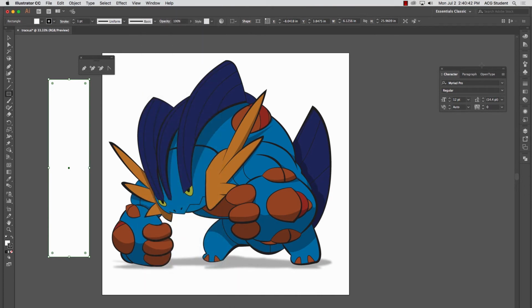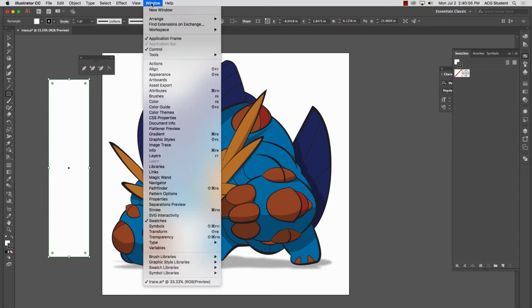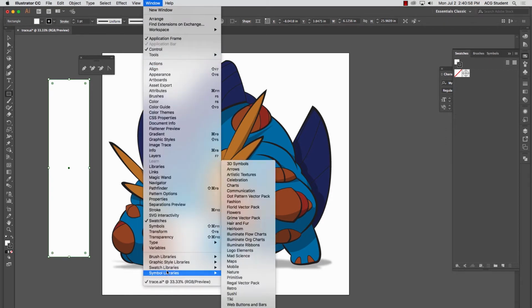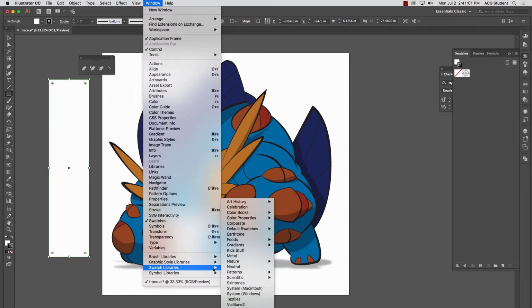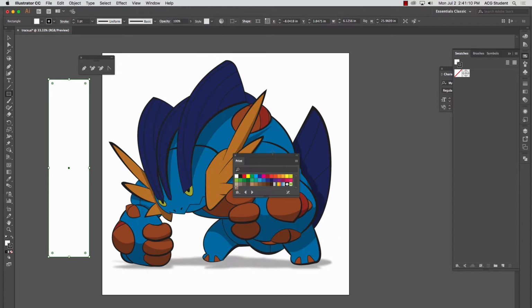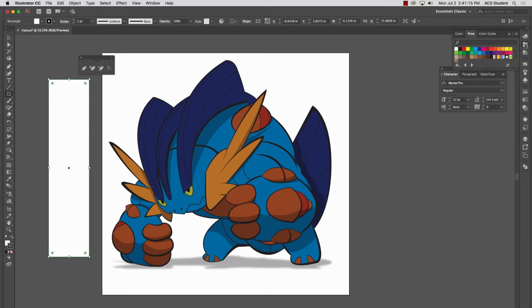Okay, by the way, let's just talk about this real quick too. When you go here and your swatches are basically gone, if you need to put them back here, there's a lot of different options here, and we'll go through these as we're going through these projects. Under Window, it'll say Swatch Libraries, okay? And it gives you all these different things you can do, okay? One of them is default swatches. For this kind of thing, I usually just start there and I go to Print. So that's this one, and I'm going to dock it right there. So that's actually the one I want.